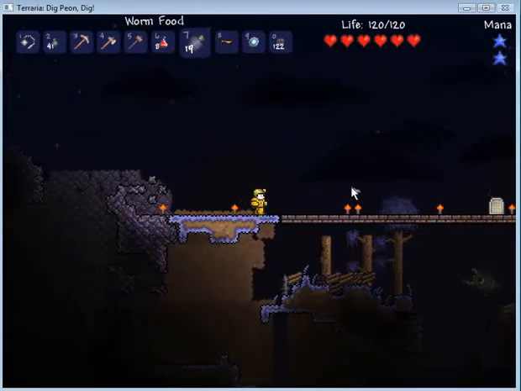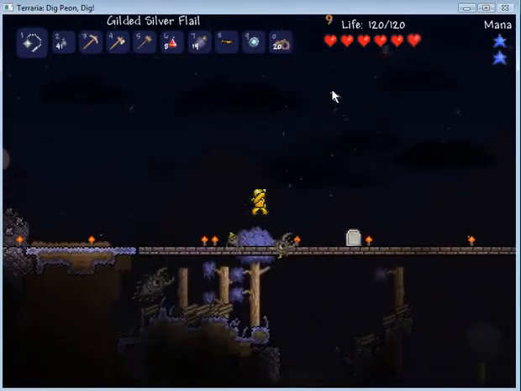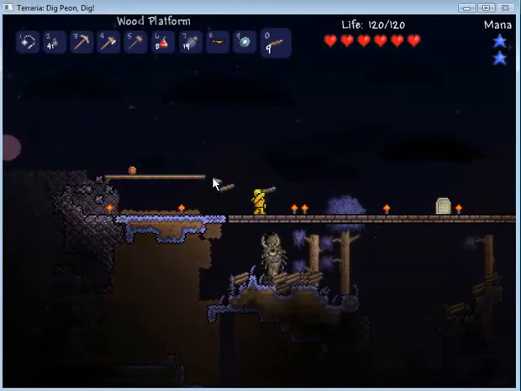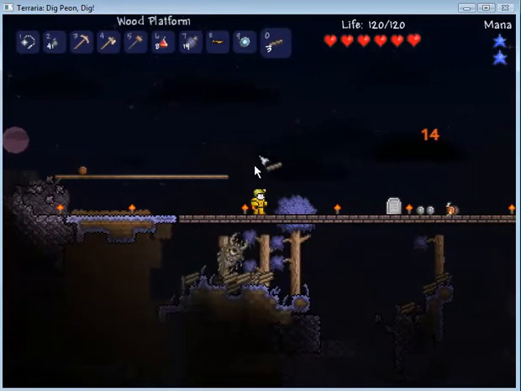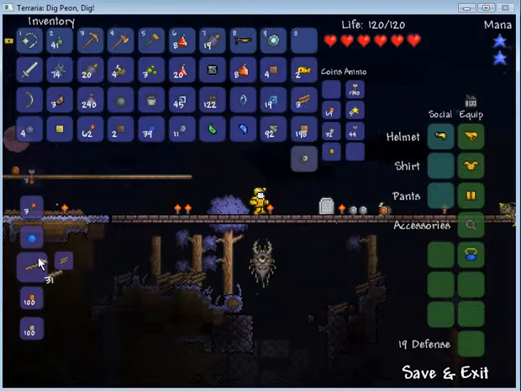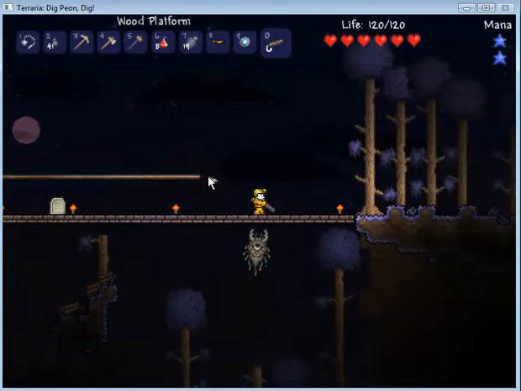Let's make the platform a bit better. Yeah, I should do that. I don't have much wood though, so. Oh well. I could make some more platforms, and then that frees up some space, because I'm gonna have so many ores by the time I'm finished. I think that's more than enough.